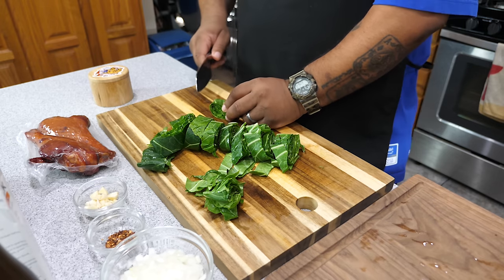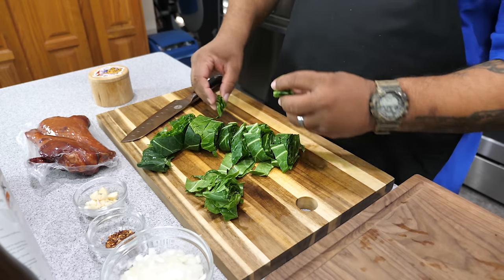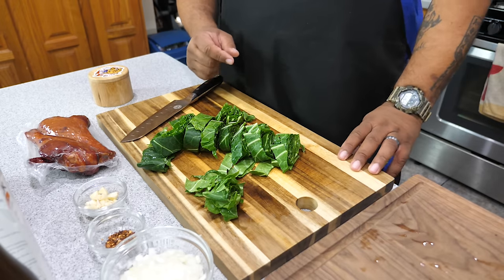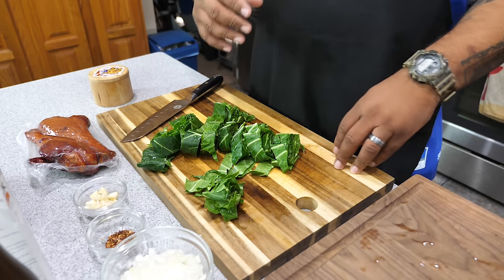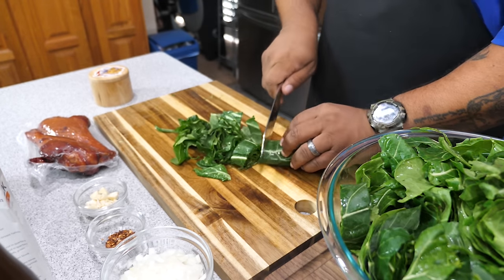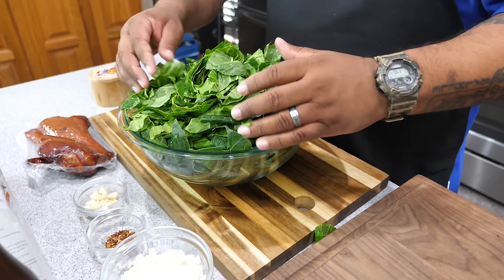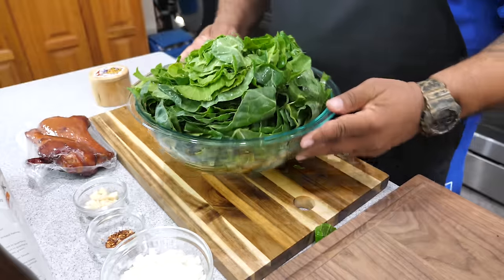Some people might want to cut these in half — I'll do one just to show you — but don't forget they're going to render down and get smaller, so I like keeping them at this size. Easy — set these to the side. I'm going to finish all the greens now but you guys get it. It's really nothing to talk about once you see it — you'll come up with your own method to streamline your process. Once you get into a rhythm removing veins, rolling, and cutting, it's super easy. These are your bite-sized pieces, nice and clean.